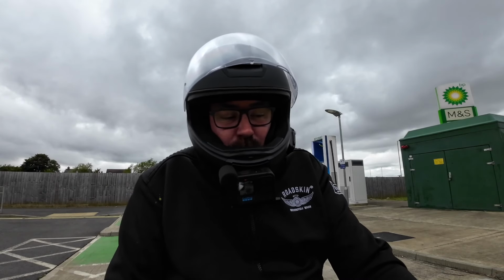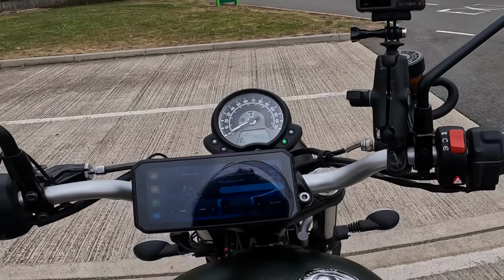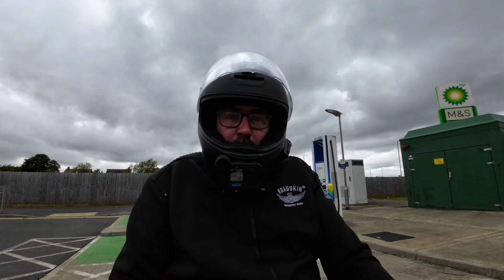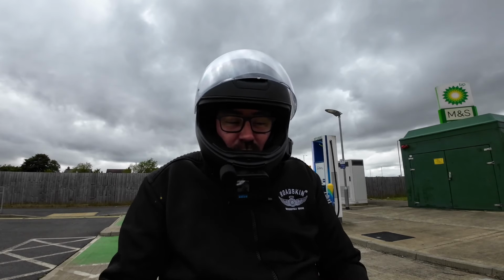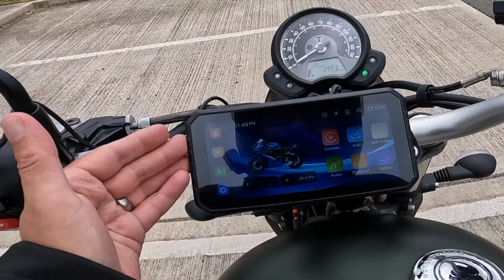The one really good thing about these is that they will set a low pressure alarm, so if it's under a certain pressure it will let you know. So if you're riding and you've got a slow puncture, it'll pop up on the screen and warn you. That's just absolutely fantastic. You've also got a load of quick keys on the left just here.